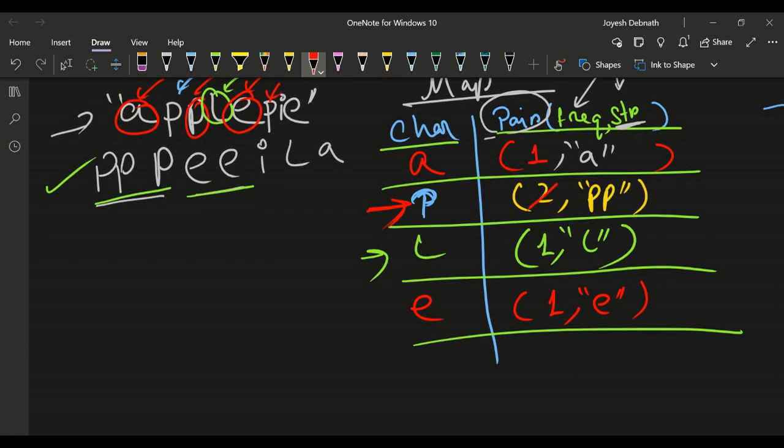The frequency will be changed to 3 from 2, and the string version will be changed to ppp, the previous string plus the concatenated character. So we can see that the value will be changed from 2 comma pp to 3 comma ppp.